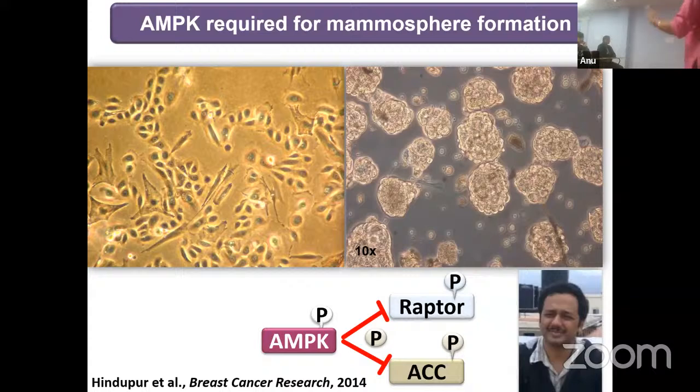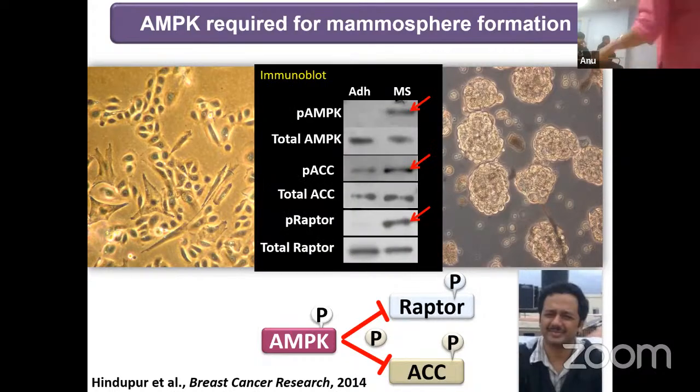What do we mean by phosphorylation? It adds a phosphate moiety. These moieties come from ATP, so it transfers. So if AMPK is active, it's going to be phosphorylated. If it is active, these two molecules will also get phosphorylated. We have cool tools in our laboratories which allow us to detect whether, compared to this, these cells have higher levels of phospho-AMPK, phospho-Raptor, and phospho-ACC.